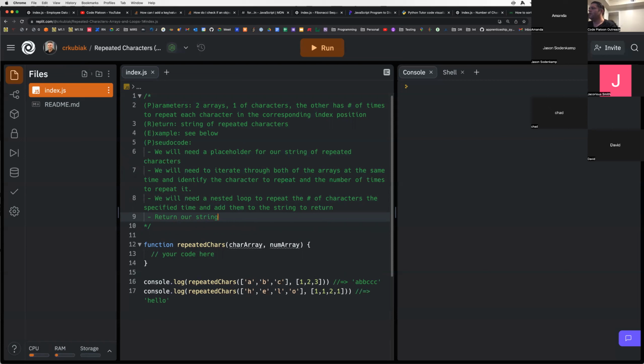All right. And honestly, we can either push these and concat them to a string, or we could push them as elements into an array, right?